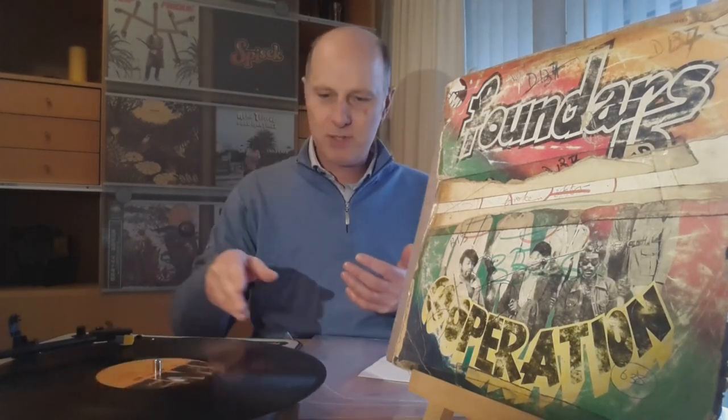Of course you're thinking: why is this happening? How is it possible that there are gaps, cracks, pieces gone? Usually you want to blame the previous owner — didn't they take care? Didn't they know what they had in their hands? It's already amazing: these albums are more than 40 years old and they survived. Although it is very delicate material, it can withstand a lot of heat, sand — I don't know what. It has been a struggle to get to my place. Most of these albums I get from a guy who really travels to Nigeria with his girlfriend and picks up the records there. He shared with me a clip that I want to share with you, because it explains why these records look like they do.